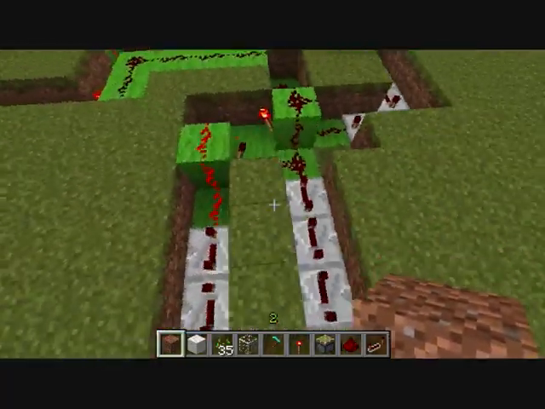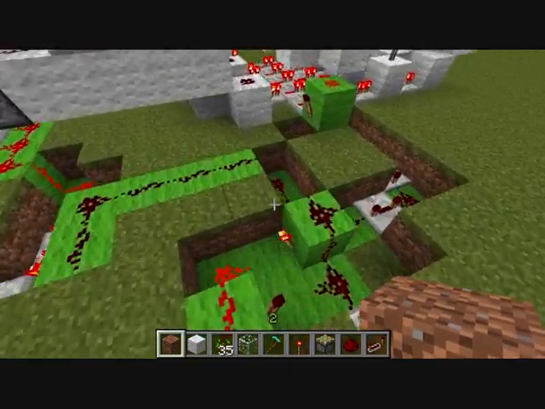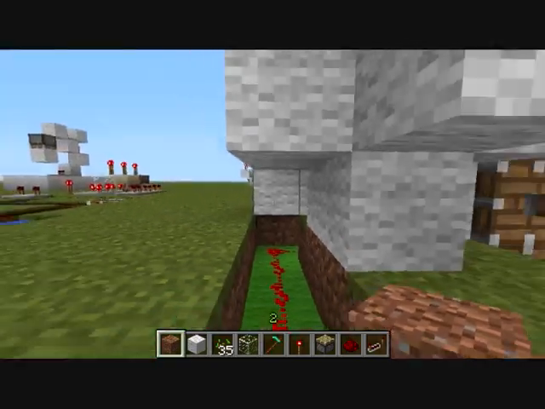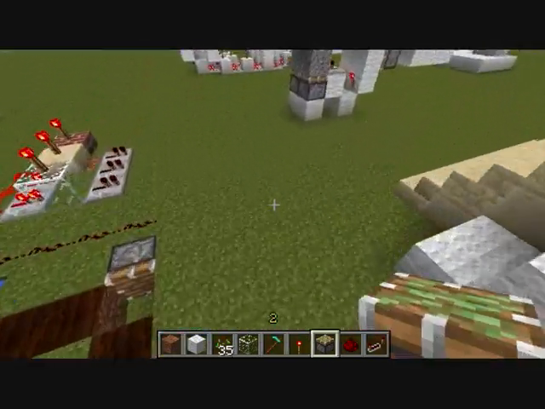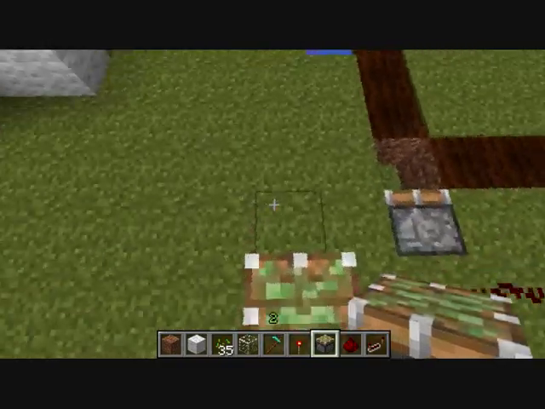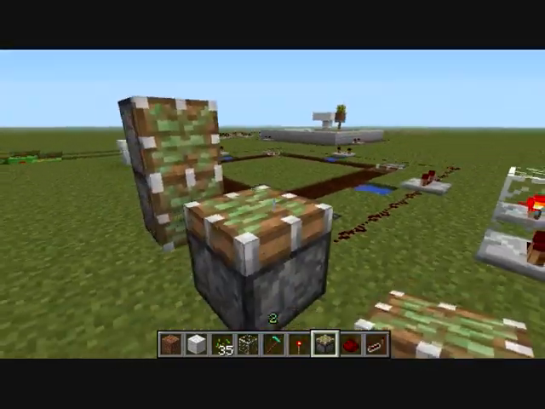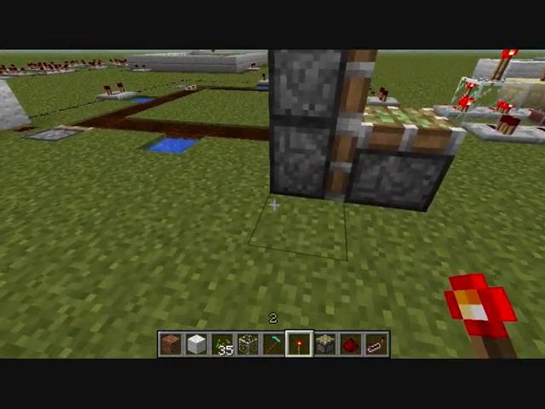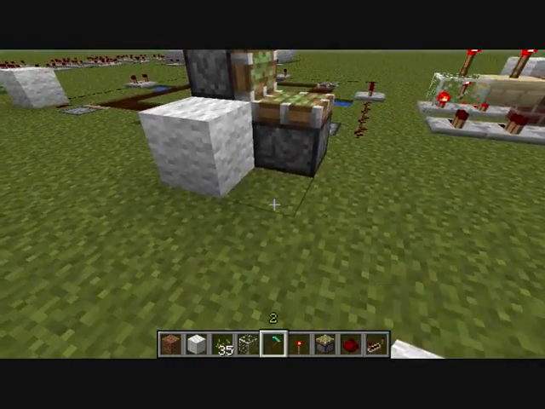around here to this long delay self-resetting RS NOR latch, and then over here to what I believe is a quarter Mojang door. Not really certain, but it's the one that is just this. That's it, it's only one instead of being four. So I gather that would be a quarter. Not particularly sure.